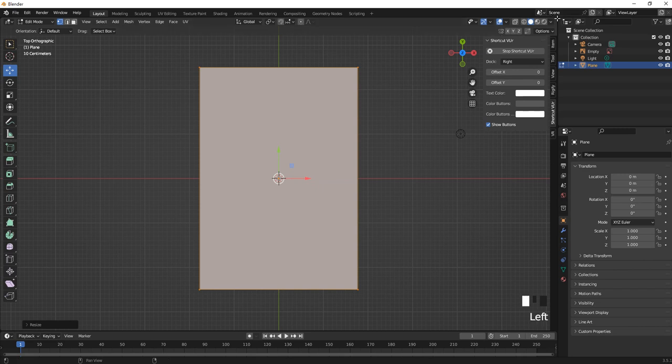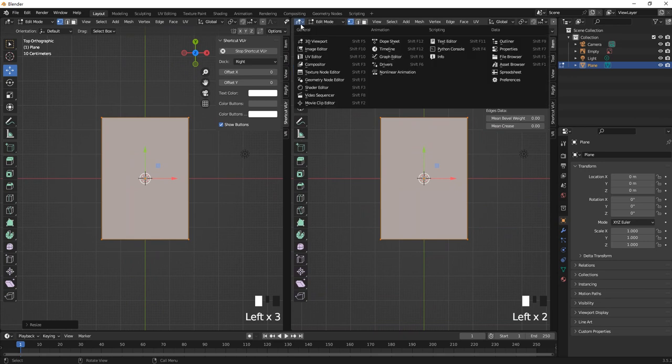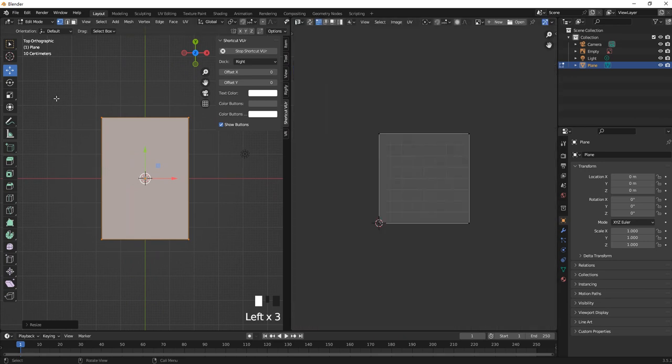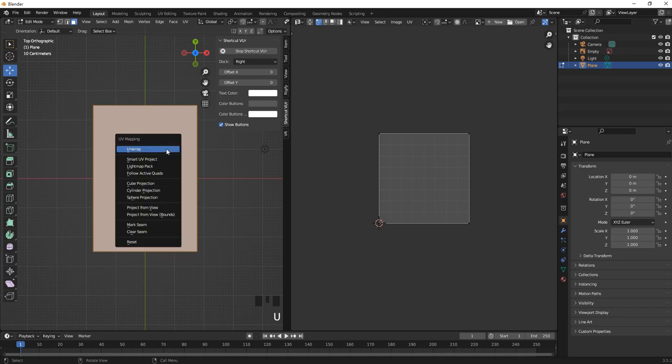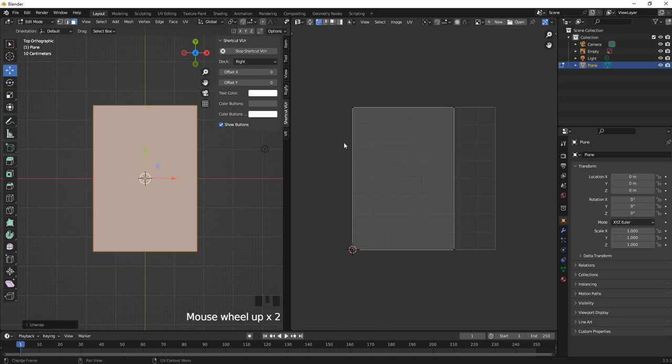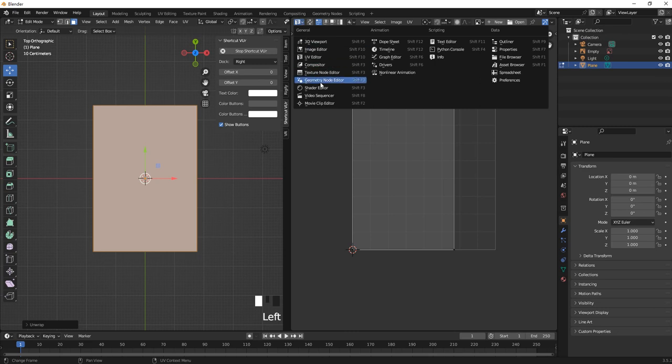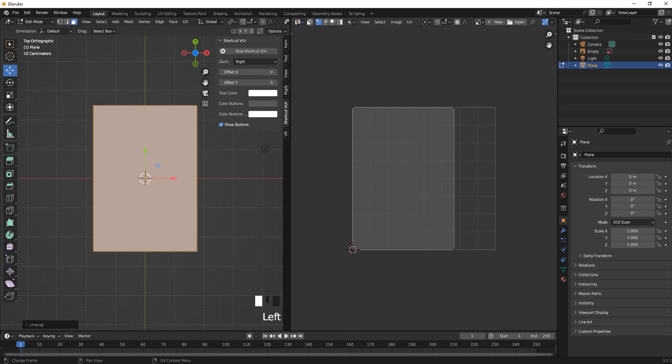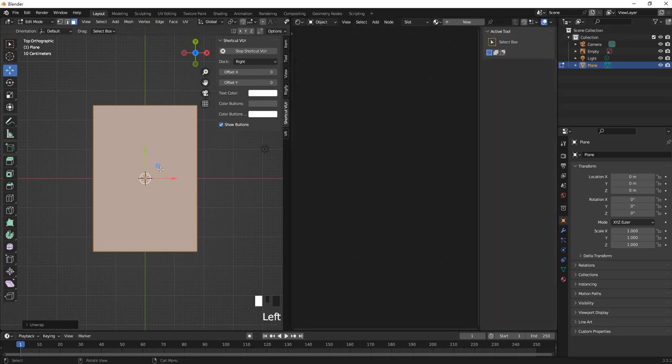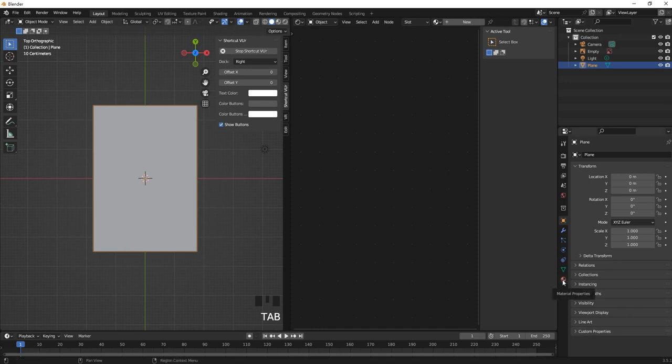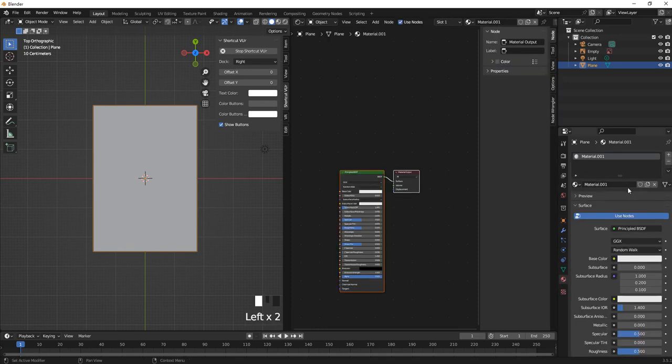Okay, and once you finish this operation, let's split your window into two zones. Go to UV editor, select the face, and press U, unwrap the UV. So now we have the UV map. Next, let's go to the shader editor, and go to the material property. Create a new one. Let's call this one project one.